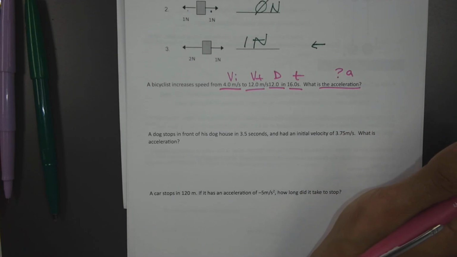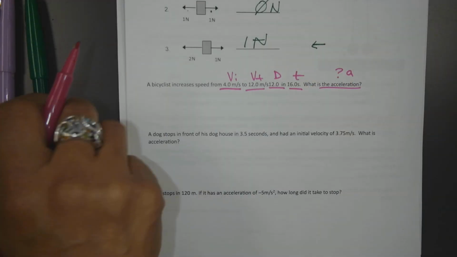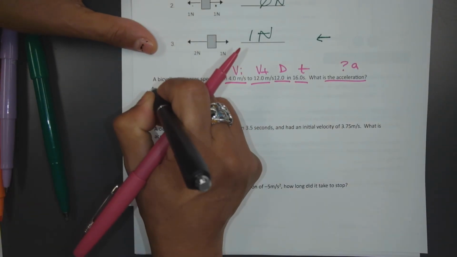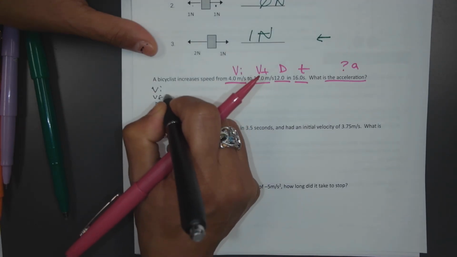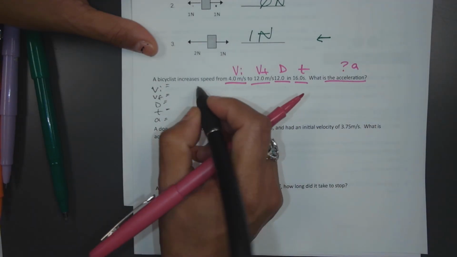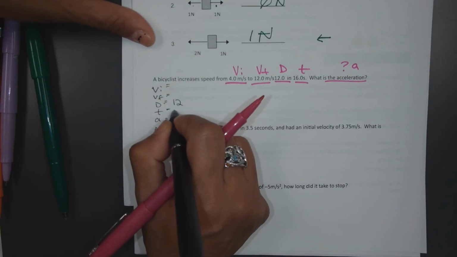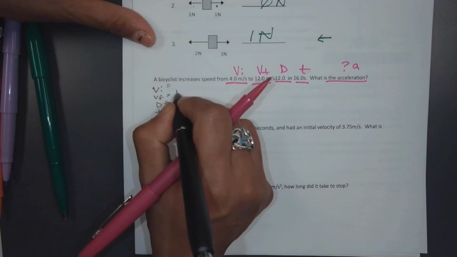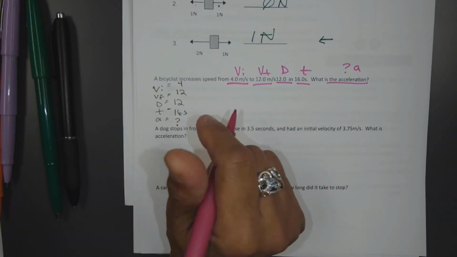Well, first thing is, we're going through the flow chart, and the flow chart asks, was distance ever used, involved, discussed, looked for, anything? And the true answer is yes, because when you wrote out all of your variables over here on the side, VI, VF, D, T, and A, they actually did give it to me. They gave me that distance of 12 inches. The T was 16 seconds. The A was my unknown. The VF and the VI were given to me as well. So actually, 4 out of the 5, which is pretty awesome.